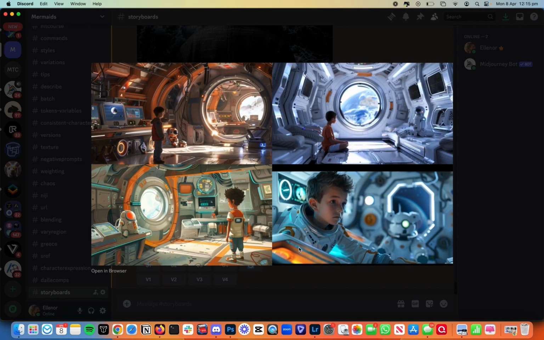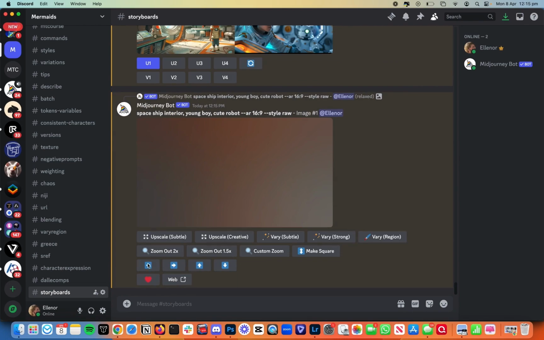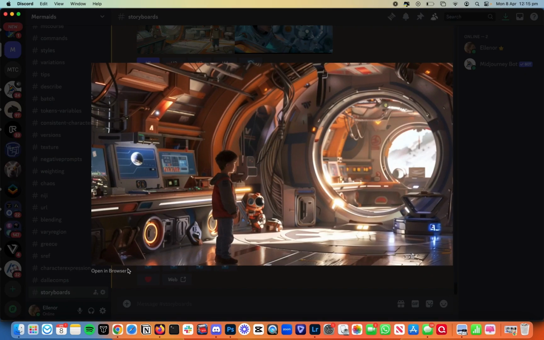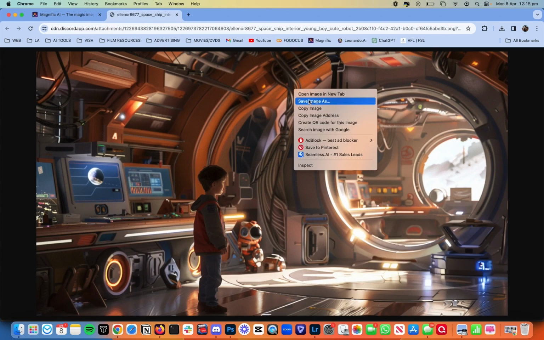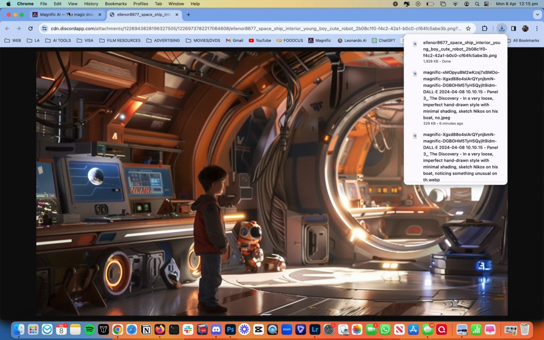Okay, so these are our results. This one's combined. Let's just pick one of these. I feel like this one could be good, and it's probably going to use these elements to make up our robot. So let's just see. You could be really specific with it. At this point, I'm just using this as a test, so I'm not being super specific. I was with the previous one, but for this one, I want to see what it does.